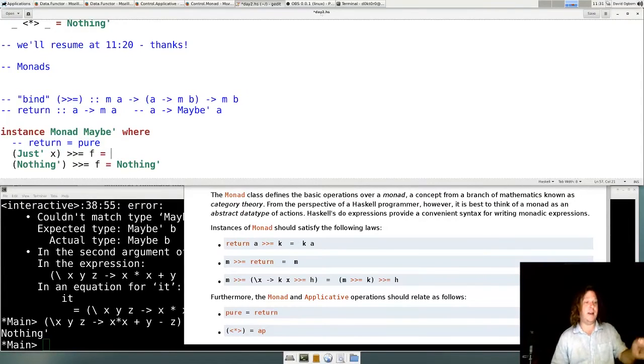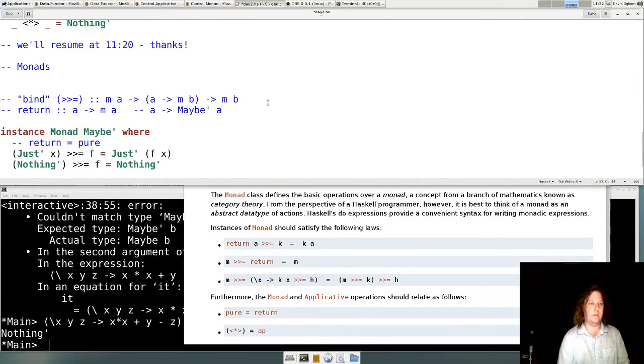If we actually get a value wrapped in a structure, a just, and we get a function, well, we're going to give back some wrapped value, right? What's the value that we give back going to be? It's going to be f of x, but we haven't thought quite straight about this here. If you look at f, it is of type a to mb. In other words, f is already a function that, given a value of type a, gives you a wrapped value b. So we don't need the just here, right? Because f of x is already maybe b.